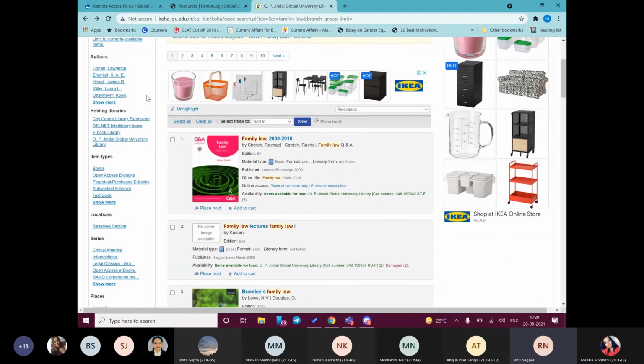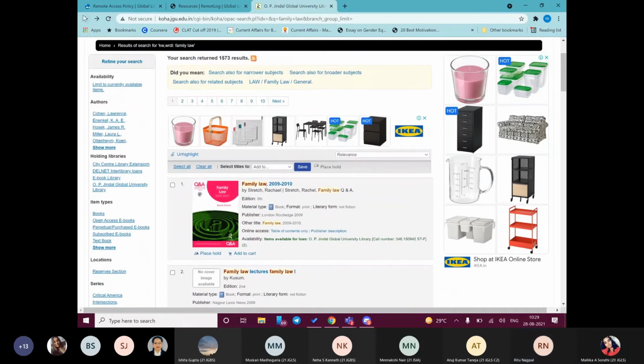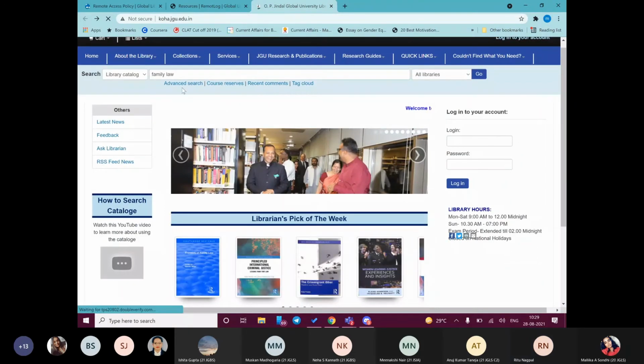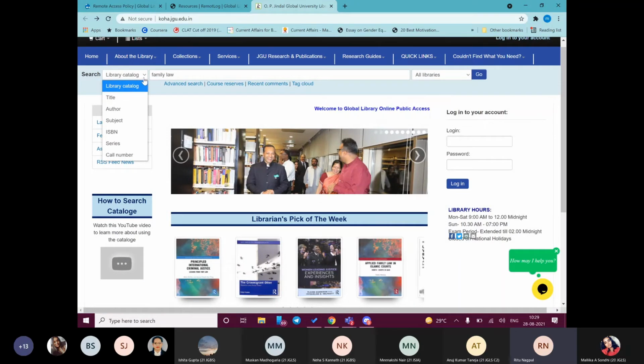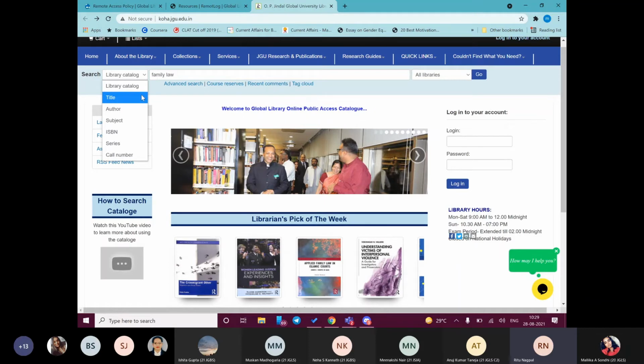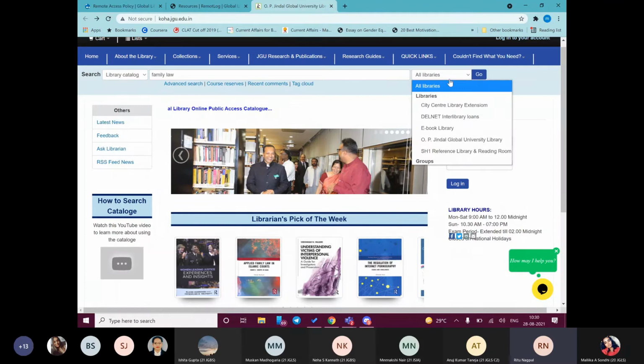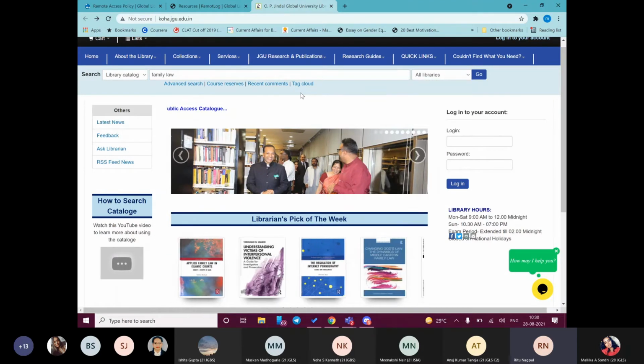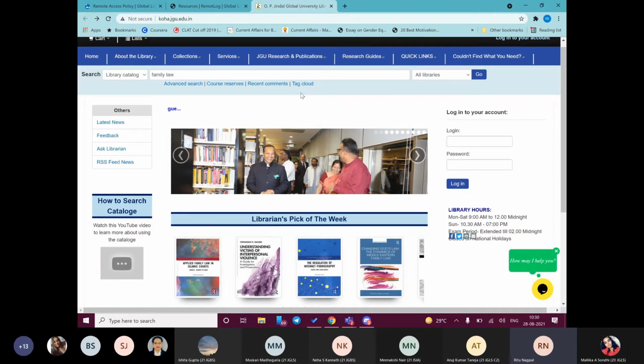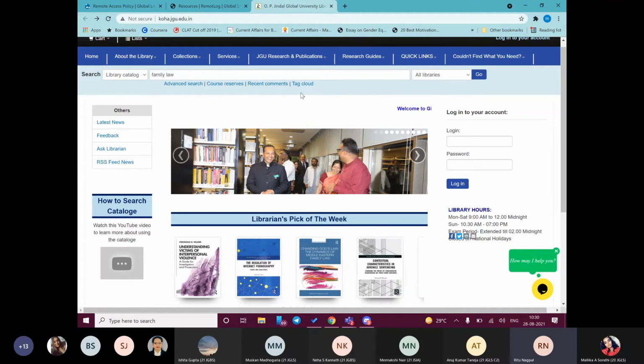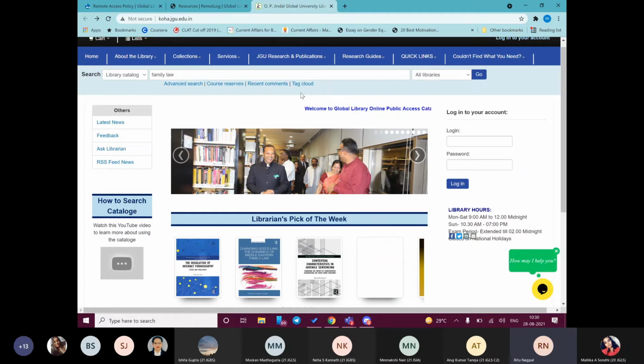Or maybe if you go back to the search bar, yes. So herein also in the beginning only, you can narrow down your search directly to the title, author, subject, ISBN, series or call number, or you can directly opt for advanced searches, or select the different libraries also. We have tried to make the collection. However, I advise you initially when you are running a search, please opt for all libraries and it is going to give you the complete list.